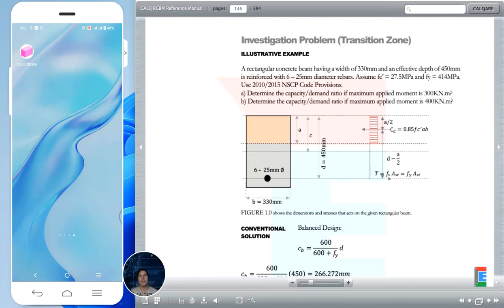Assume f'c is 27.5 megapascal and fy is 414 megapascal. Use the 2010 or 2015 NSCP code provisions and determine the capacity over demand ratio if your maximum applied moment is 300 kilonewton meter, and also determine the capacity over demand ratio if your maximum applied moment is 400 kilonewton meter.